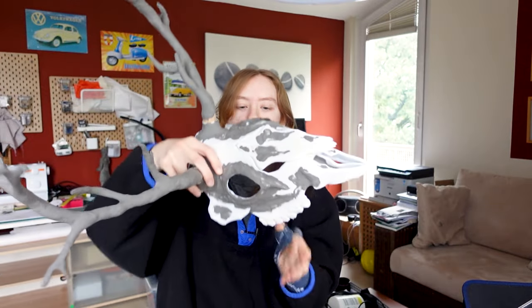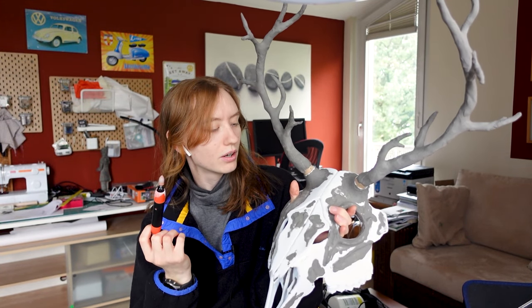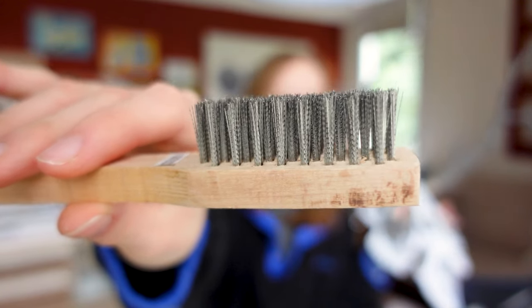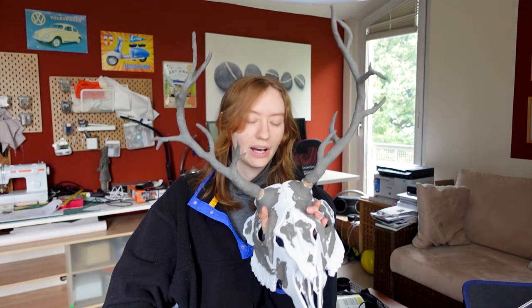I am just now going to clean this up a bit with my rotary tool and then I'm going to add some details with a brush made out of metal. And then it's time for colors and details. There are 18 days until Halloween and I'm really proud of myself that I'm not doing this last minute. So I think I still got enough time, definitely for this, but I also need to do the rest of my costume. So I'm still kind of panicking on the inside, but also 18 days is plenty of time, I think.